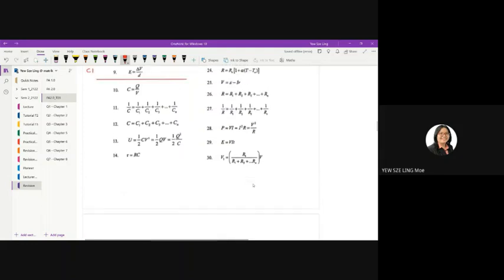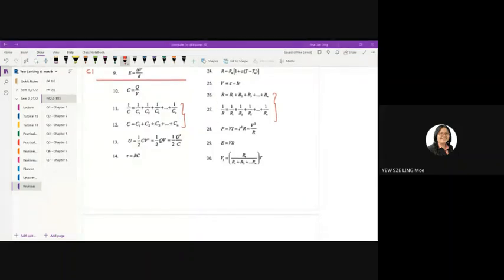Okay, there's one more thing I want you to take note of, which is which equation is for series and which equation is for parallel. For questions 11, 12, 26, and 27. Almost half of the class still got it wrong in your second quiz. You don't know how to distinguish which equation belongs to series, which equation belongs to parallel. That is very, very dangerous in your exam. If you got the wrong equations, then basically you're going to get all the sub-questions wrong. Because usually effective resistance will come out as the first sub-question. If the first sub-question is already wrong, then you wouldn't be able to solve the remaining questions.